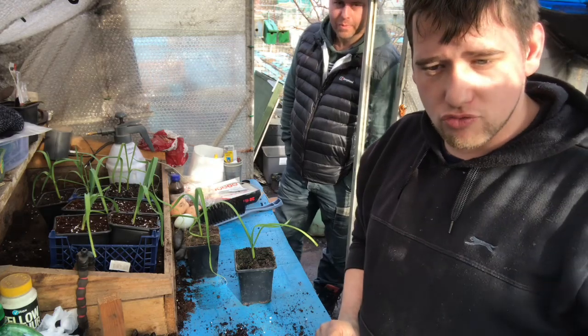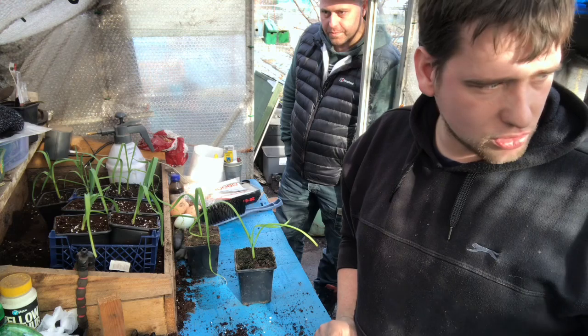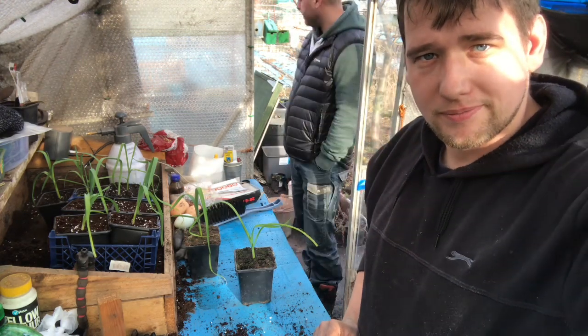Put the rest of me grow room out because the lights came yesterday. So that's me done for the day up here. Grandad's getting some wood cut. Fire's on. Sorted out. Time to get home. So see you up there.